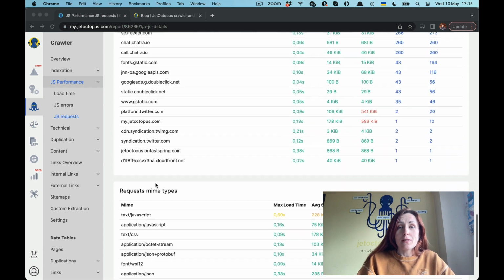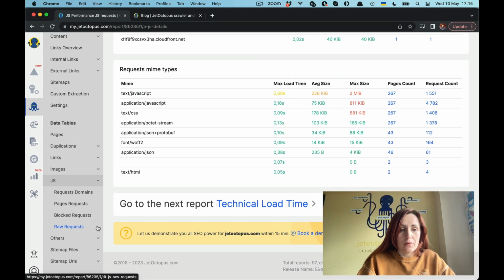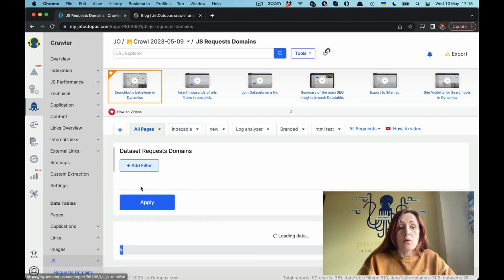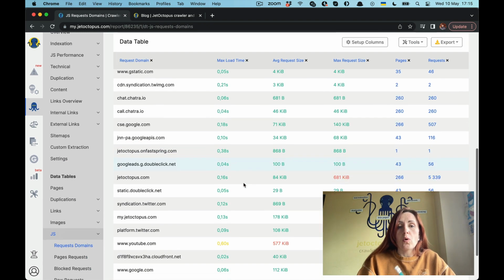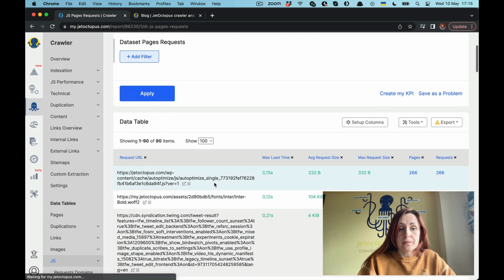Apart from this, we also have additional data tables, the JS data tables. There are request domains, the whole list of domains which bring requests to your server. Then page requests.